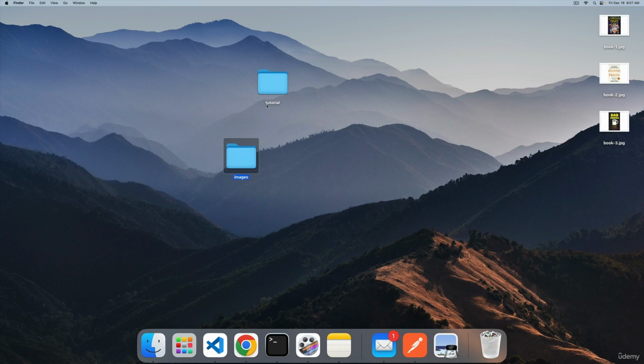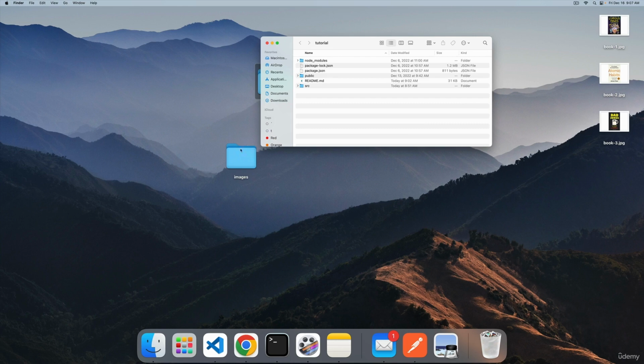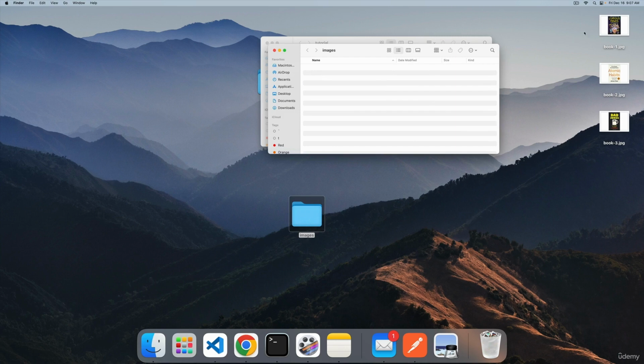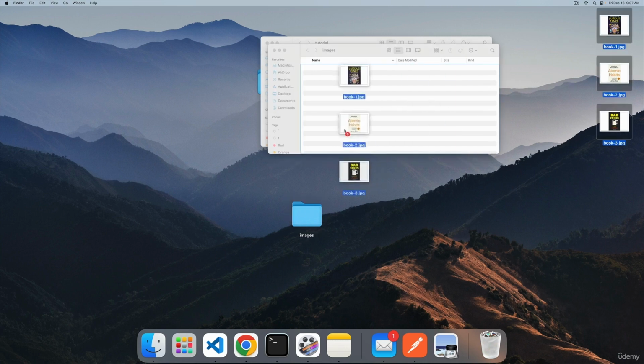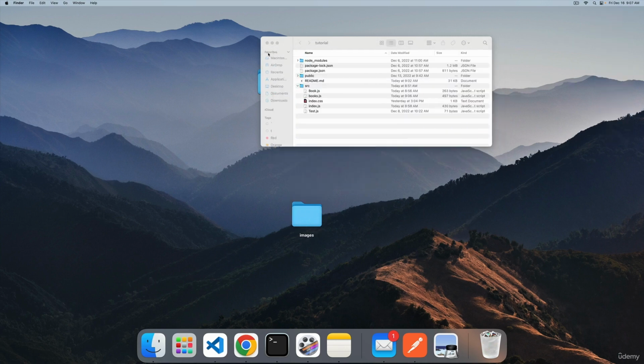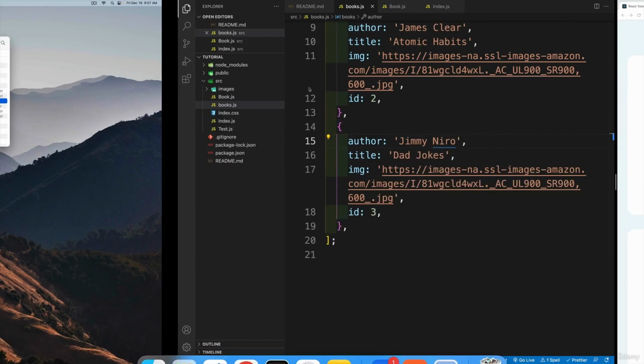It has to be in the source. So even if the structure is more nested, make sure that the parent, the main directory, is still within the source. Please don't place it in a public. It's not going to work. So let's grab the folder, and then we just want to move all of these images over here. Once they're there, let's move them to the source, like I just said.